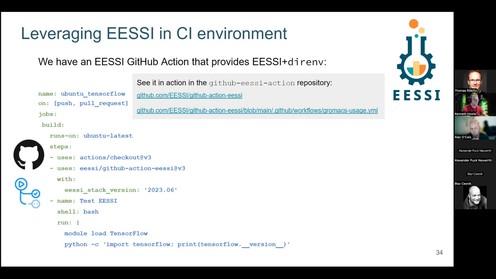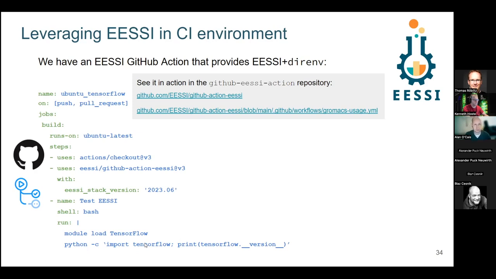So this module load might include, say, if your application uses CMake, loading CMake, and you might want compilers, you might want an MPI runtime, you may want HDF5, you may want other dependencies as well. So you would have all these load statements. You can put them inside the .env file, or you can have them explicitly here in your workflow as well. That's up to you. And then you can build your application however you want to do that as well.